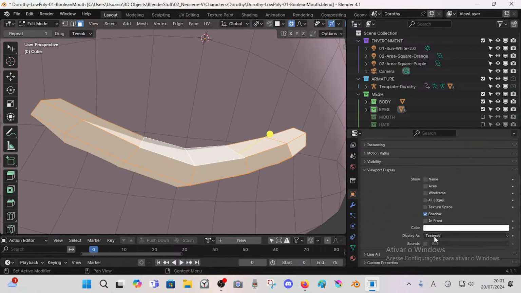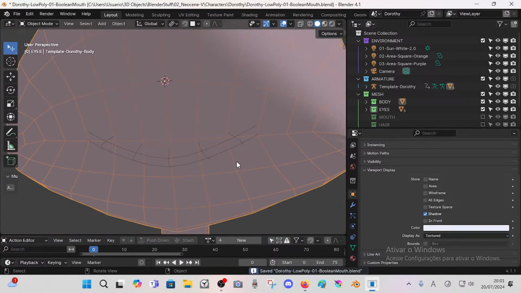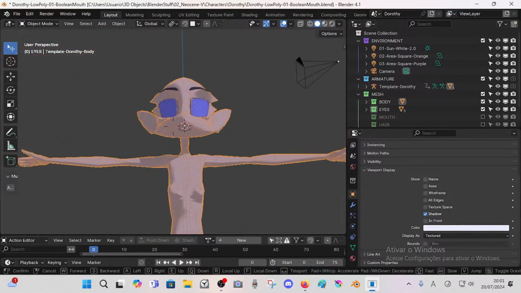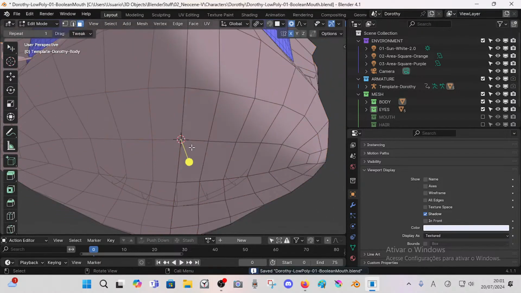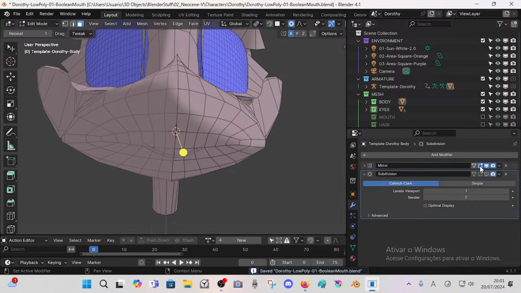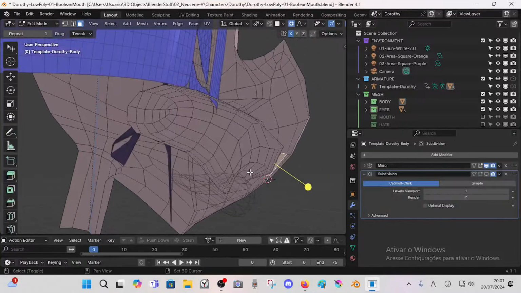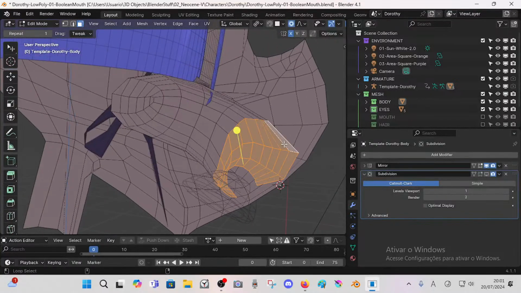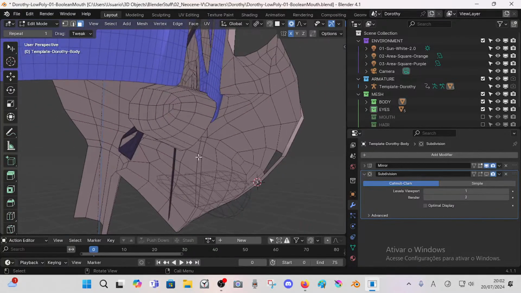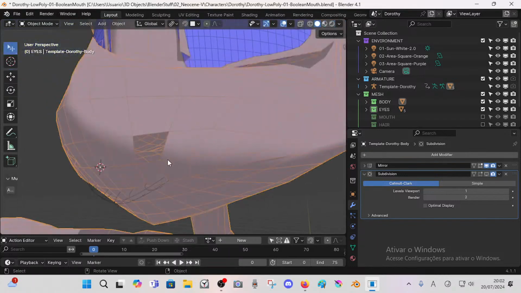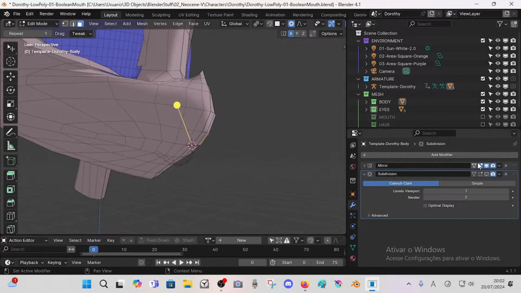So viewport display wire, and when in edit mode I see that. Okay, and I always have to configure everything back. So this time I won't be fooled by this thing, so I'm going to make sure I delete enough of it so it won't interact in any way. Yes, so if I need, then I reconnect this. That's fine. I think I deleted some faces there.